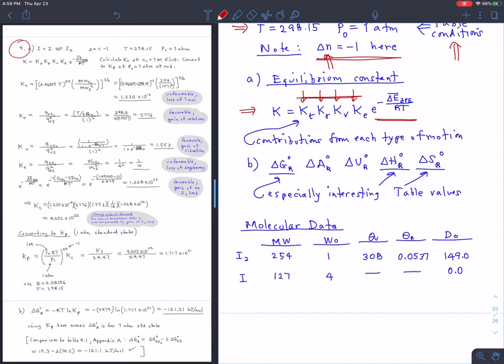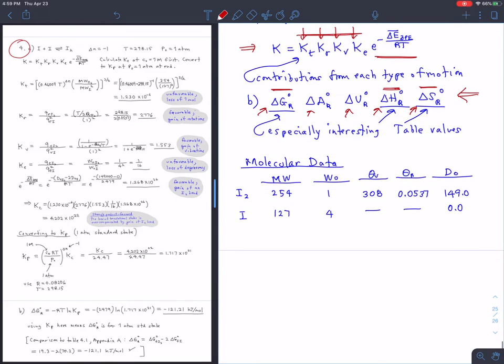And then in the next part of the problem, we'll calculate all the relevant thermodynamic quantities. We did that with both HCl and N2 above, but now these are delta G's and delta A's and delta S's and delta H's for reactions. So these are not absolute values anymore. These are now the changes that take place in the course of the reaction. And again, 3 of these values, the delta G, the delta H, and the delta S, are exactly the values we can compute from the table values, so they're comparable.